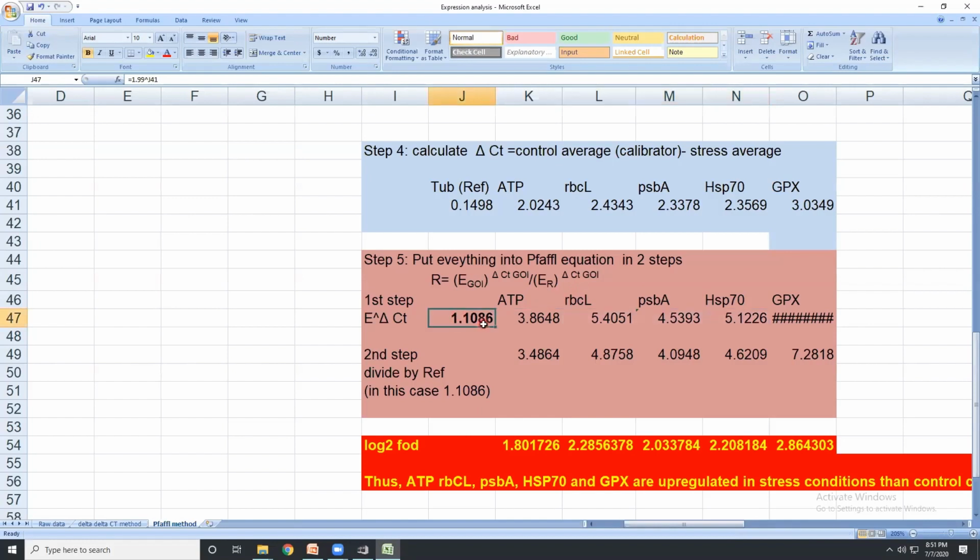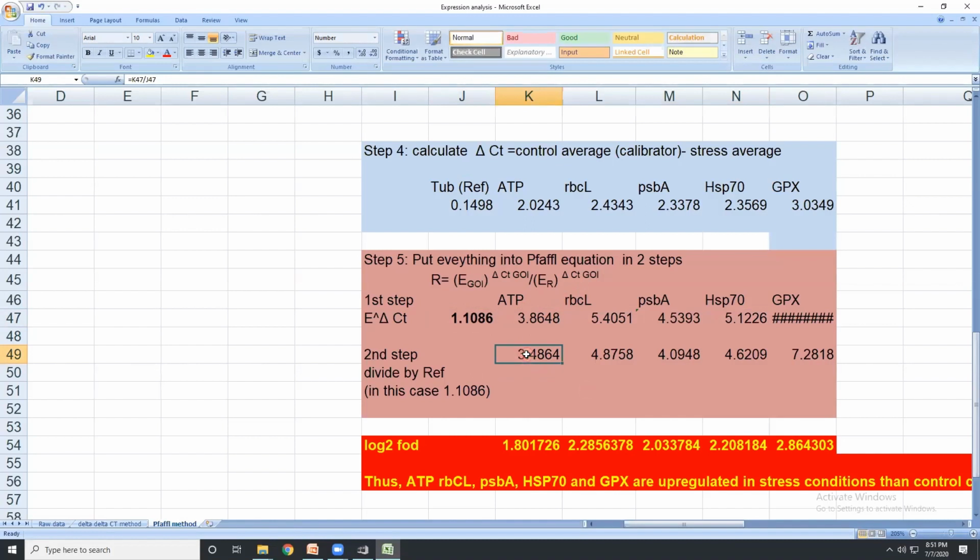It's the value which you have calculated for tubulin. So in this second step, whatever efficiency to the power delta Ct has come for ATP, you divided it by the efficiency to the power delta Ct of the reference, that is your tubulin, and whatever comes will give you again a relative expression.